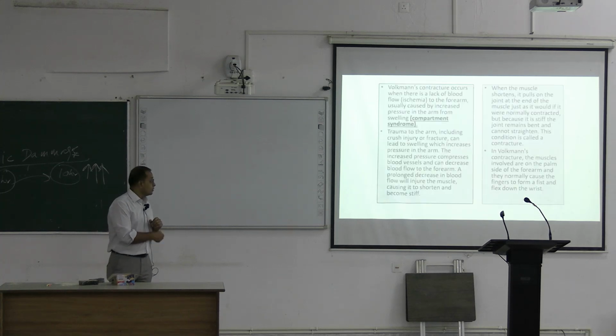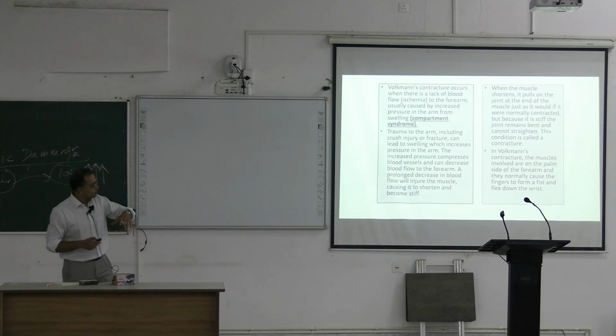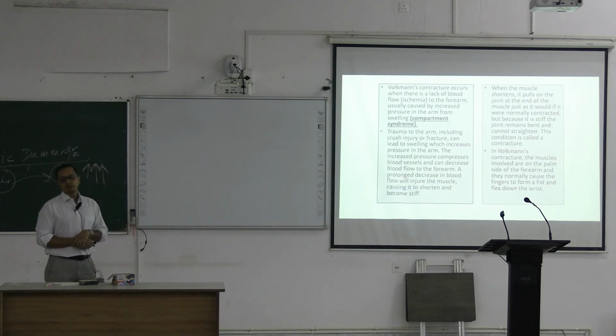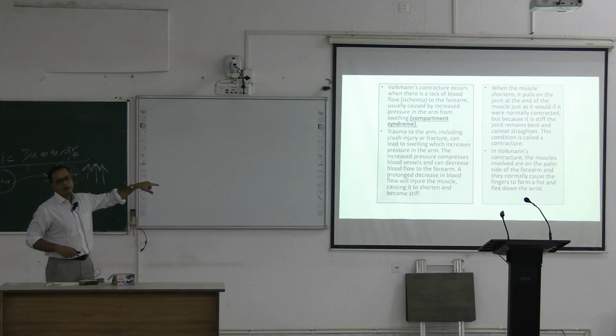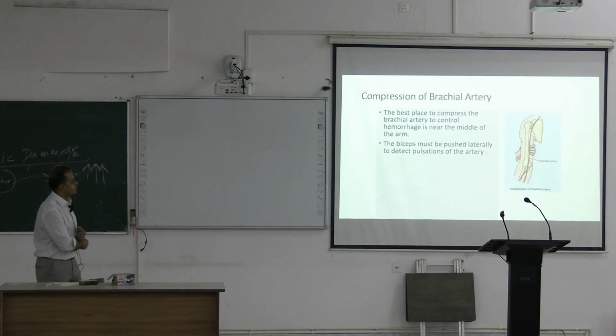All right. It may be a little difficult for you to digest at this moment, this compartment syndrome and Volkmann ischemic contracture. Just read this, understand as much as you can, that is fine. Again, in the lower limb we are going to come back to compartment syndrome. Again we will narrate and explain this element once more.